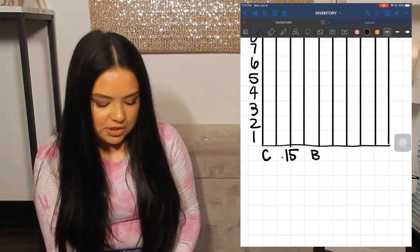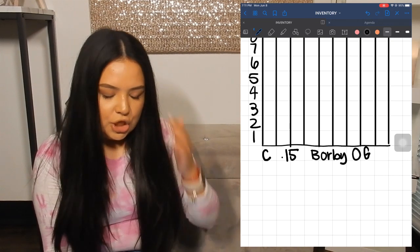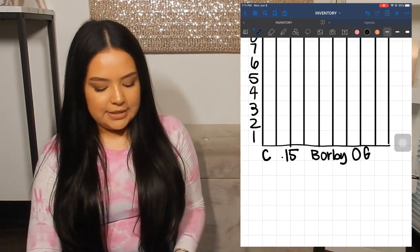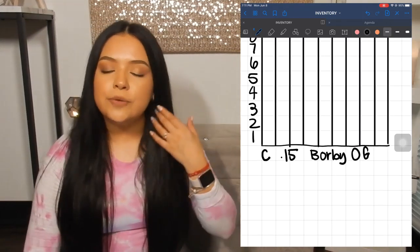So I'm going to write the name as well, just so if I have different lashes, like from Lash Icon, if I have lashes from different brands, I write it down here so I can know which brand, what curl, and what diameter. So as I said, these are 7 millimeters. So when I am lashing and I run out of a 7 millimeter in my lash tray, I open it up and I grab one strip off.